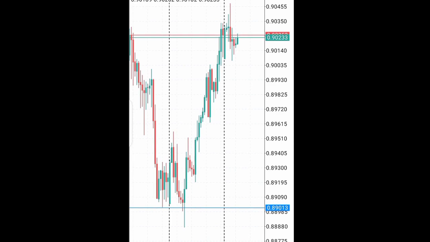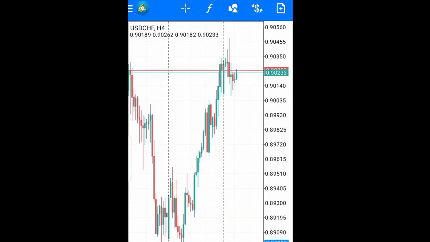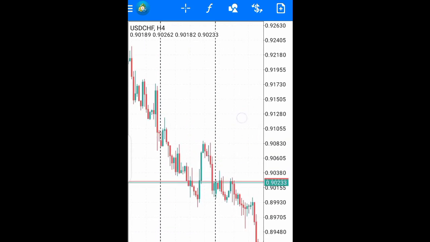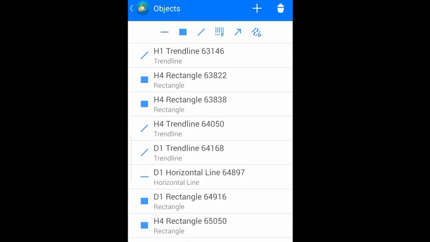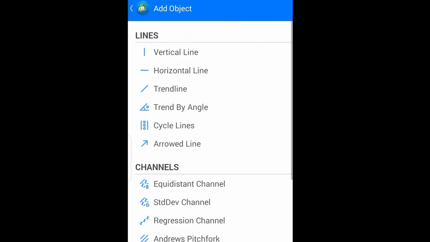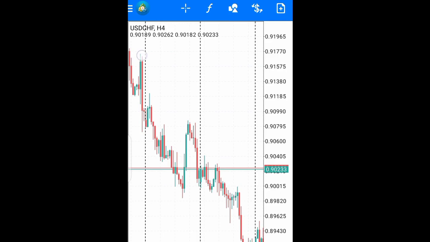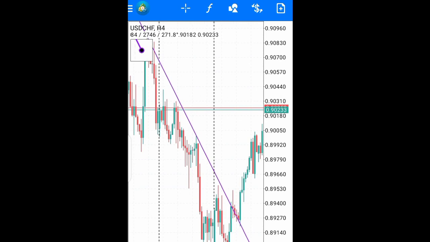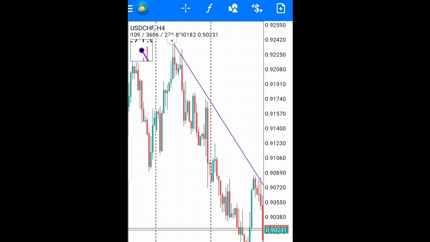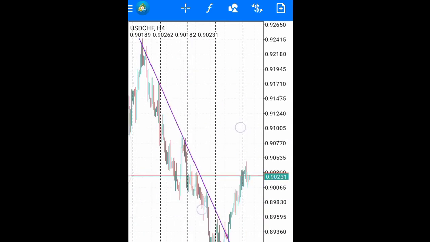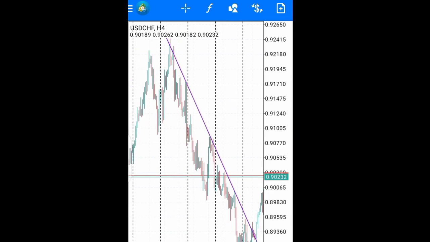So if you want to add trend lines, let's say I want to add trend lines. So I will still come to that place, go to my trend line. Then trend line is used to connect market structure, maybe higher highs and higher lows. So with this, I've added my trend line connecting these highs.